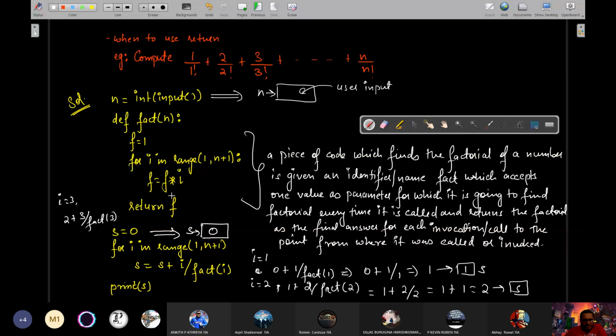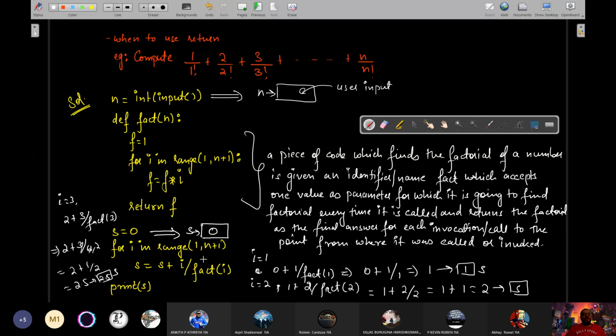Factorial of 3 will be found, which will be 6. 6 will be thrown out and replaced internally. 3 by 6 will be how much? It will be a half, no? 2 plus 1 by 2. And then 2.5 will be saved into S as the new value.